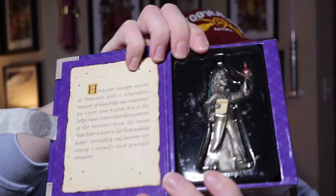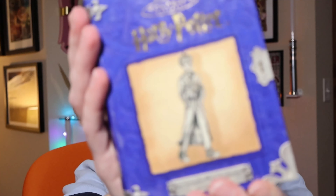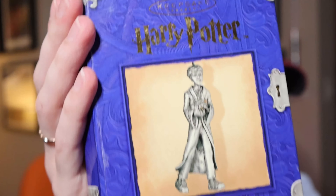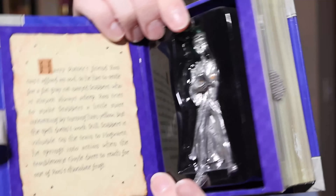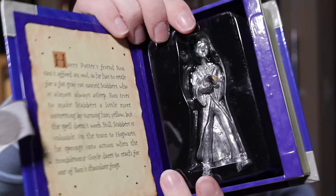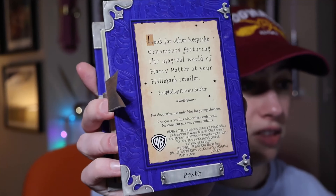Next we have Hermione holding a potions bottle — typical of pre-vintage stuff. The packaging is so old it makes her look yellow, but she actually isn't. This one has the price tag: $12.95 or $17.45 depending on whether you're in the US or Canada. Now we have everyone's favorite Ronald Weasley, holding a bag of Bertie Bott's. You can see the stars on his cloak — as I mentioned before, all the characters have stars on their cloaks.